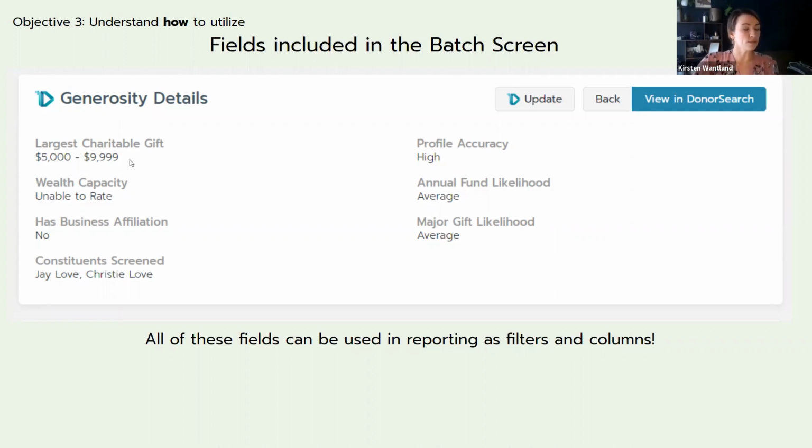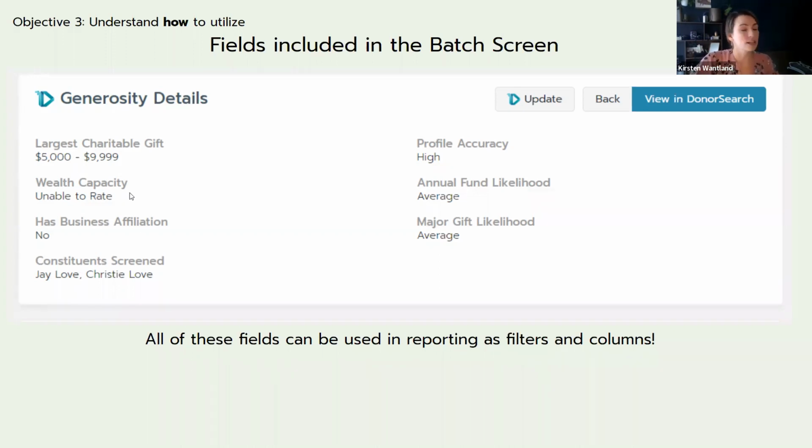Your largest charitable gift is going to be the amount in a single transaction that DonorSearch can find. So keep in mind that DonorSearch is finding their records from publicly available sources. So if your organization doesn't publish an annual report, or let's say Joe Schmo gives anonymously, then DonorSearch isn't going to be able to find that anonymous gift and tie it back to his record. So that might not be entirely accurate, right? So think of that largest charitable gift as what DonorSearch can certify as saying, yes, that is definitely his largest charitable gift.